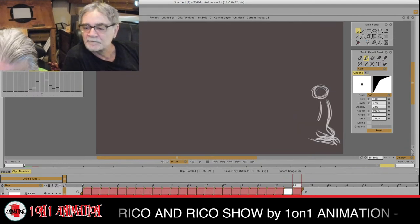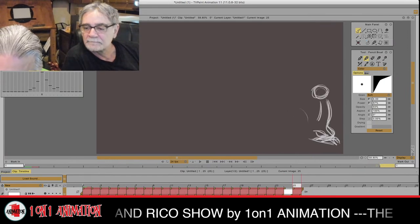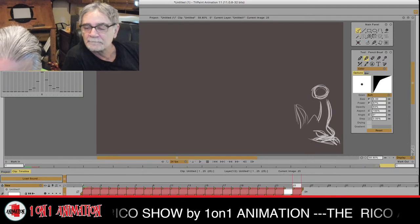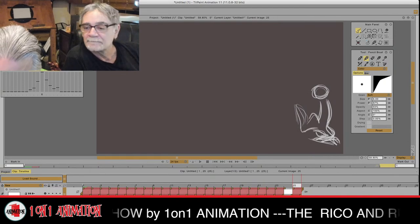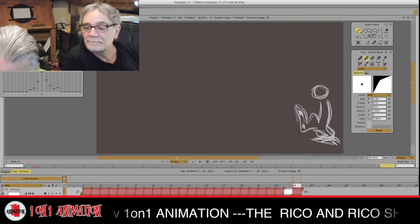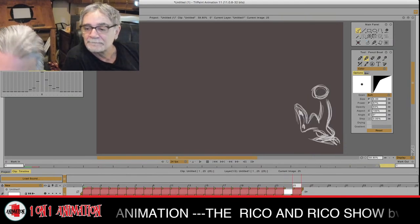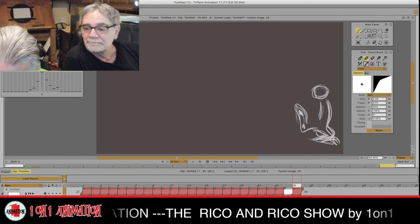Okay, now I'm at the point where he's really got to be grabbing this foot in pain. So now I'm actually going to start to draw the arms in here because it's an important part of what's unfolding within the scene. So I'm going to try to make this read a little bit.